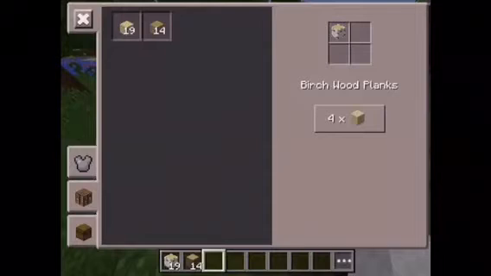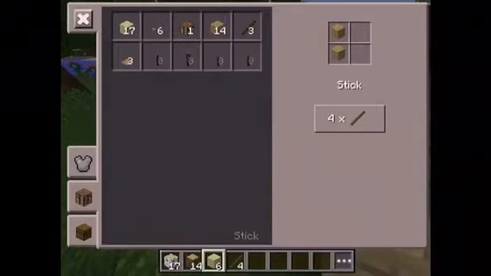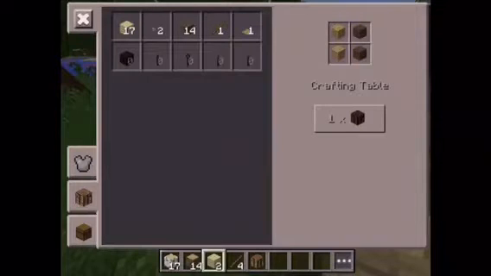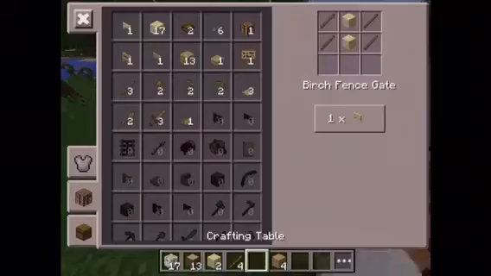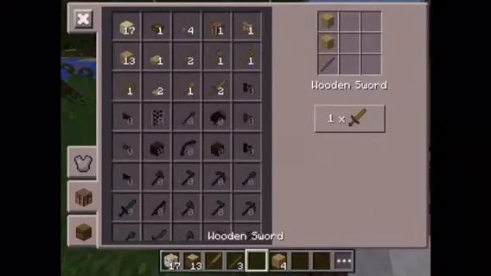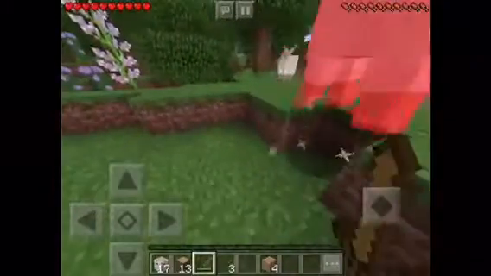I'm just going to use some of the birch. I think that's probably a mistake, but whatever. I know we're just going to make something better than that. Okay, come on, we need a sword. Okay, come on. I'm sorry, I have to kill you.